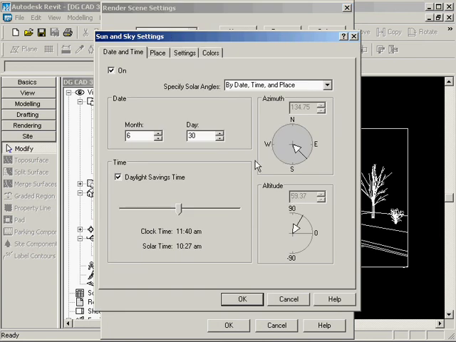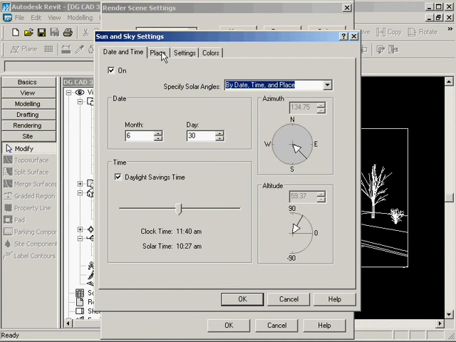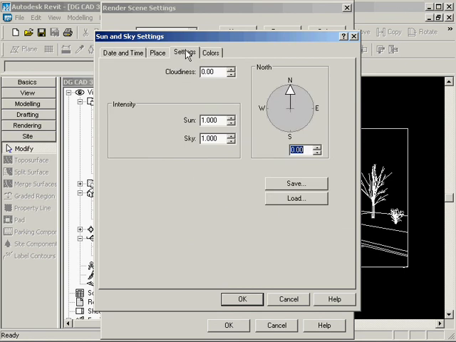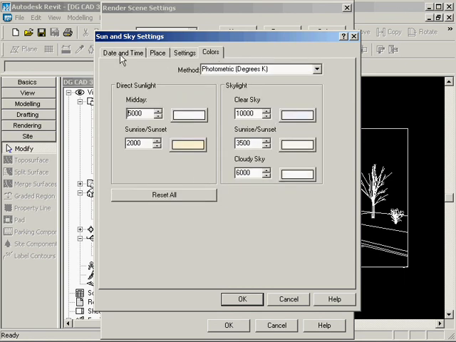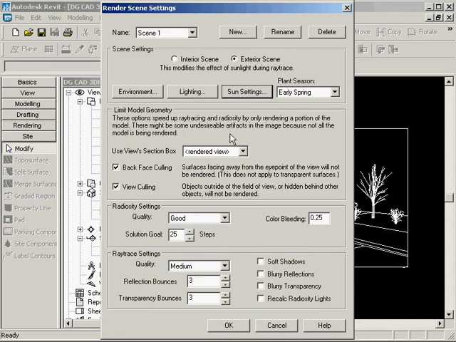We can go in and play with our lighting. I'm just going to use my sun settings, and from inside of here we can use direct, and that way you can set yourself in the plan and vertical where the sunlight is coming in on your project, or you can go by actual date and time and location by picking a place here on the globe. So you really need to play a little bit with the lighting settings in here. I'm going to go with what's in there, that looks good. We can always redo it.